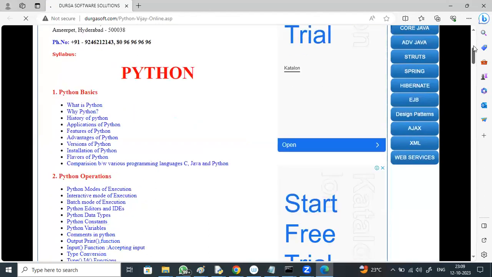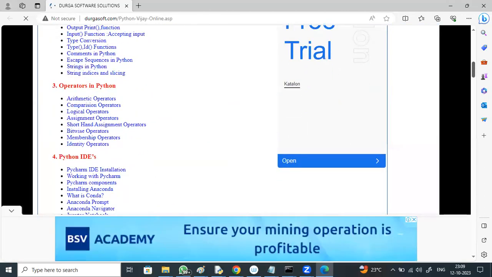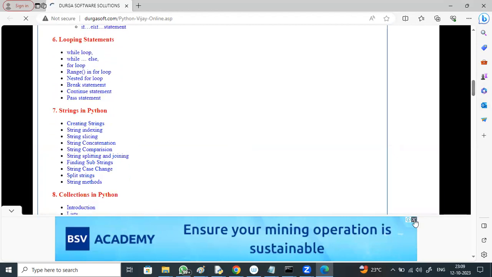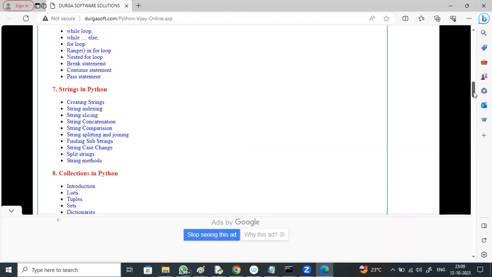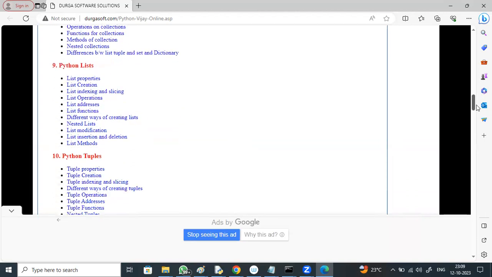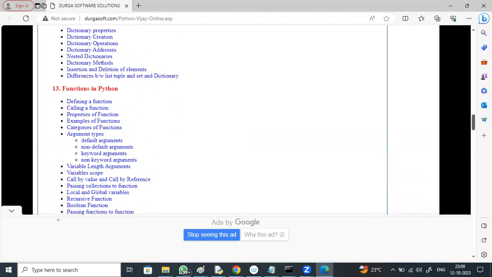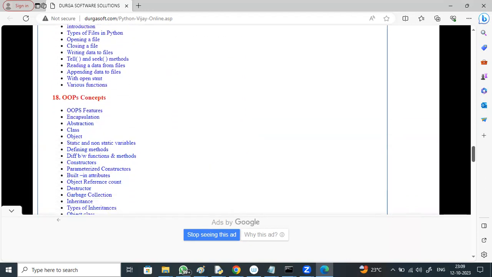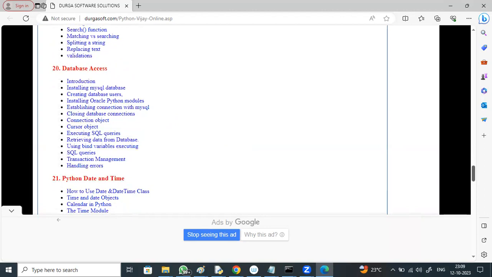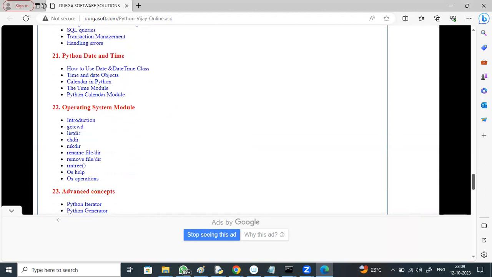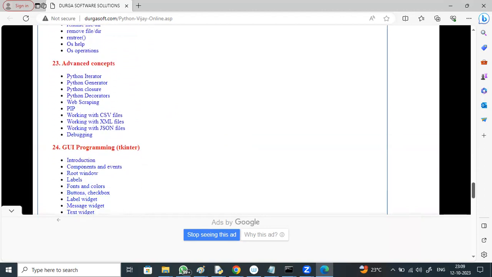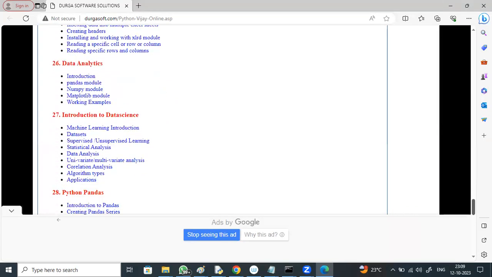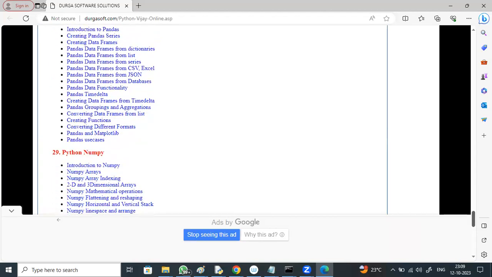So this is Python basics, operations, Python IDEs, control statements, looping statements. You can see here: collections, Python lists, tuples, sets, dictionaries, functions, modules, packages, errors and exceptions, file handling, OOPS concepts, regular expressions, database connections, Python datetime, OS module, advanced concepts, graphical user interface, Excel workbook, data analytics, introduction to data science, Python pandas, Python NumPy.